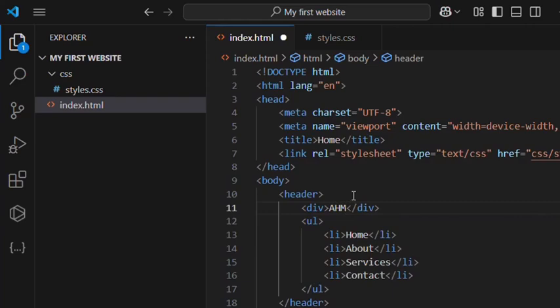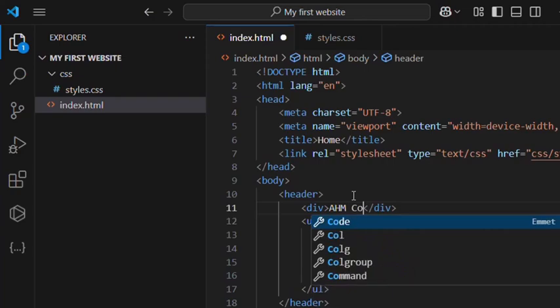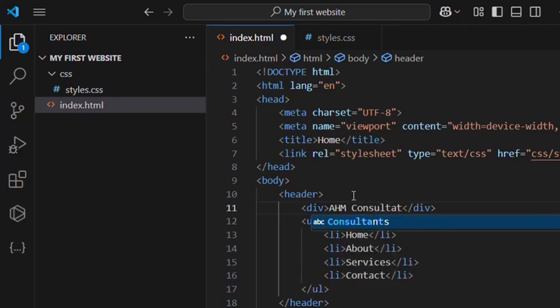and type in the company name, for example AHM Consultations. And then we'll create a class attribute. Okay, and we'll set the class equals to a logo.